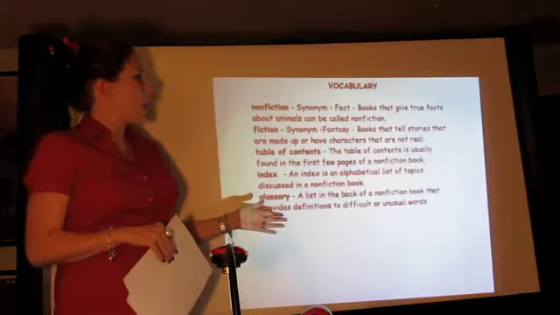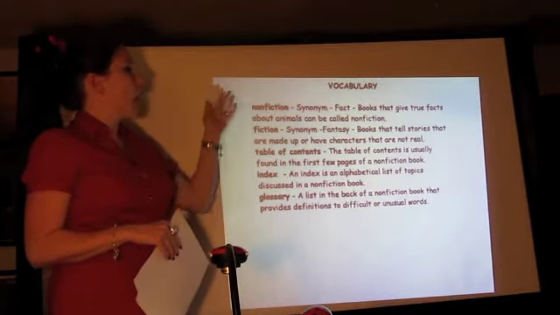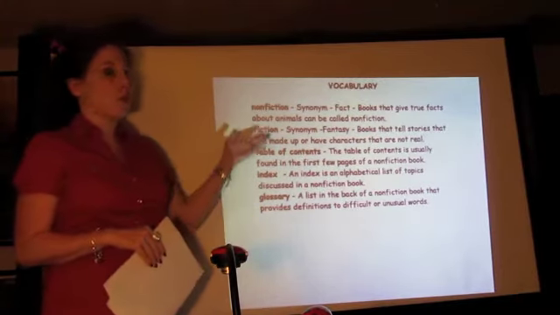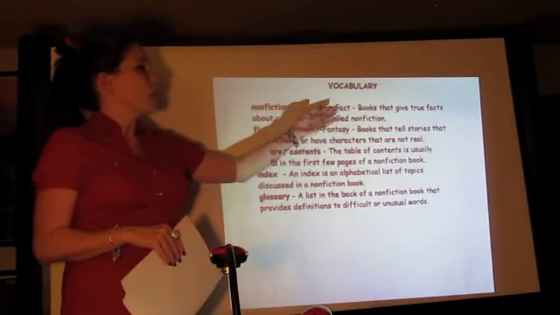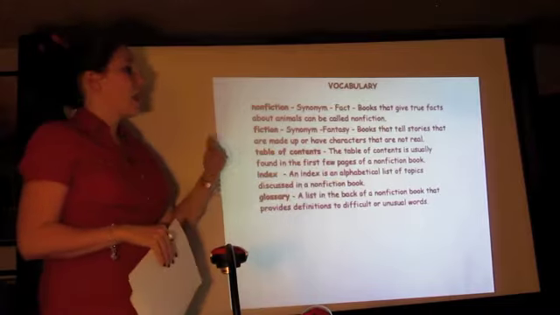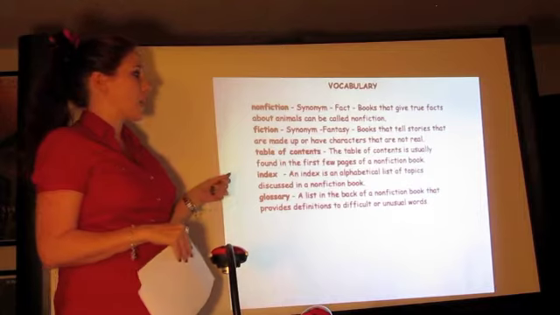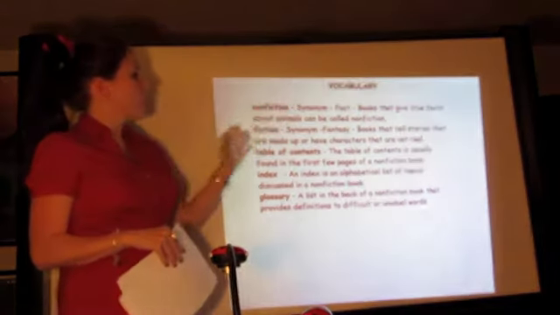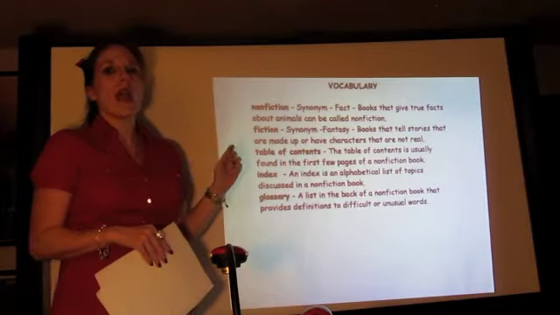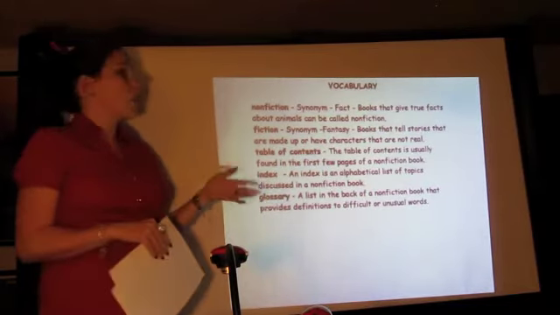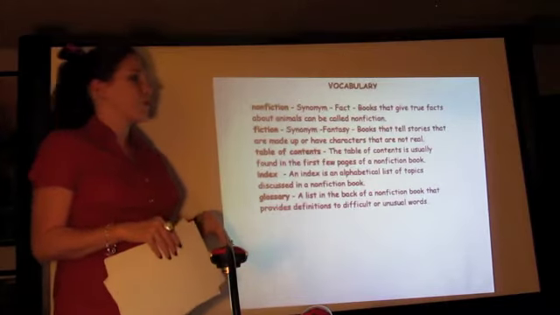Now, if you were going to do vocabulary, if it was younger students, like my kindergartner, I would probably put it up here and just tell them what's up here. So I have nonfiction. The synonym is fact, and I would use it in a sentence. If I had older students and I was using an interactive whiteboard with my Lumens Ladibug document camera, I would just put nonfiction, fiction, table of contents, index, and glossary up on the board, and I'd let them come up to the board and write their answers, so the students will be engaged while I'm teaching my lesson.